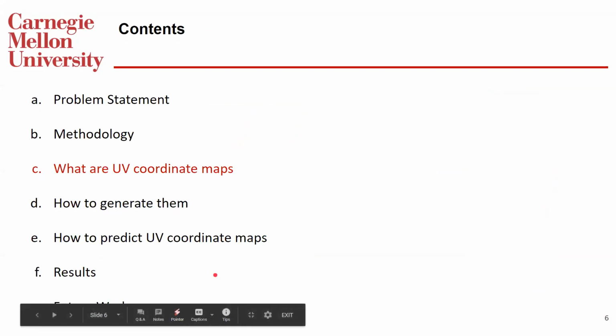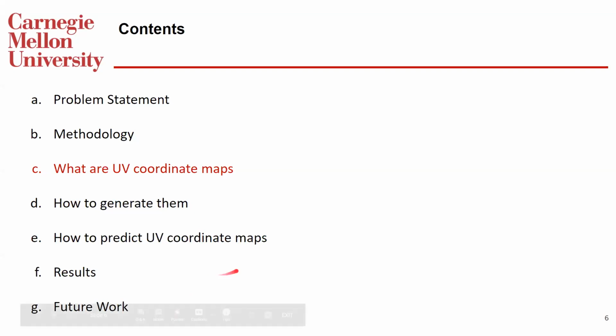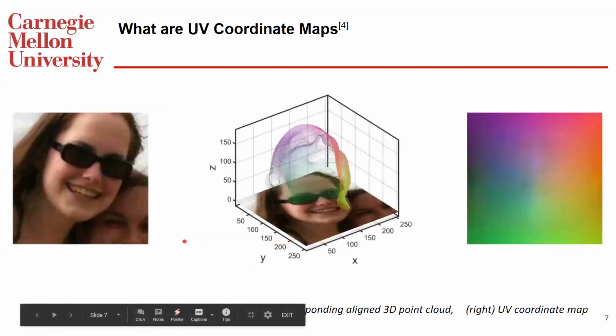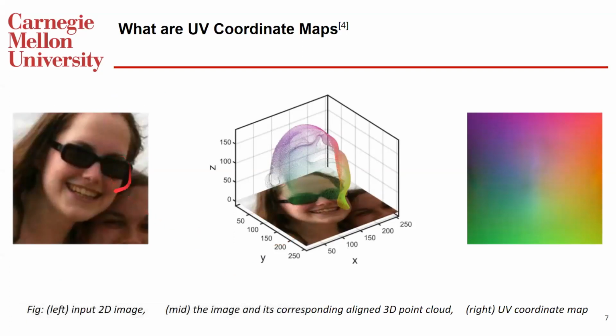Okay, so now I'll give an introduction to what UV coordinate maps are and how they may be of help. A UV coordinate map gives us some sense of the underlying 3D geometry associated with a given 2D image. As we can see in the figure, what we have as the input is a 2D image, and there is no explicit information about the geometry associated with this face. However, if you look at the far right, the 2D image gives us some idea of, for example, how the presence of the nose in the middle of the face changes the otherwise smooth gradient in the image from left to right and top to bottom.